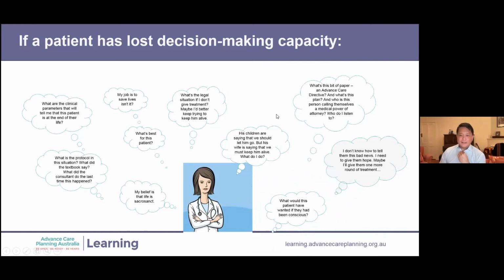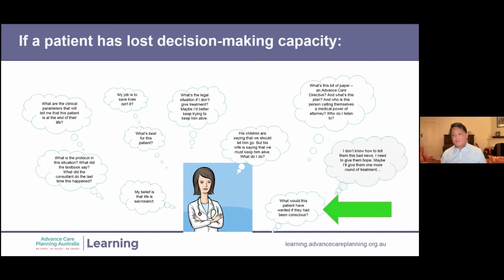And this gets back to the idea of focusing on what they would want had they been conscious, and being able to have this discussion earlier on so that we can all agree and everybody's on the same page, and then document it in some way. So we either write down what their wishes are, or document it. And also, if it's a legal document, and there are different legal documents in different states, document somebody who will be able to make the decisions for them and be able to stick to this, be brave enough to stick to making decisions based on what they believe the patient would have wanted had they been conscious.